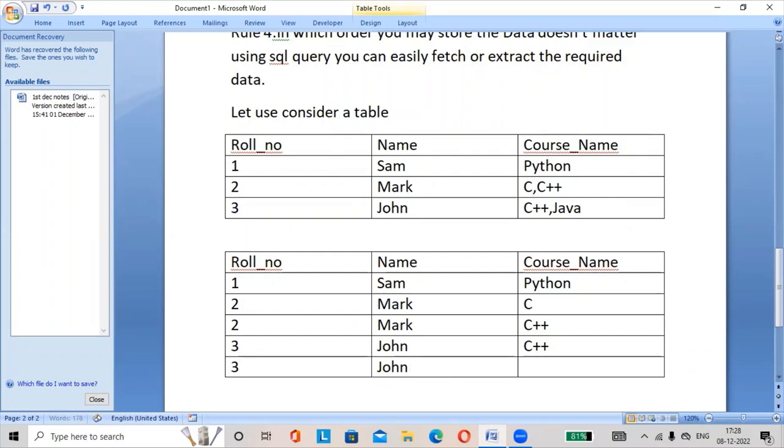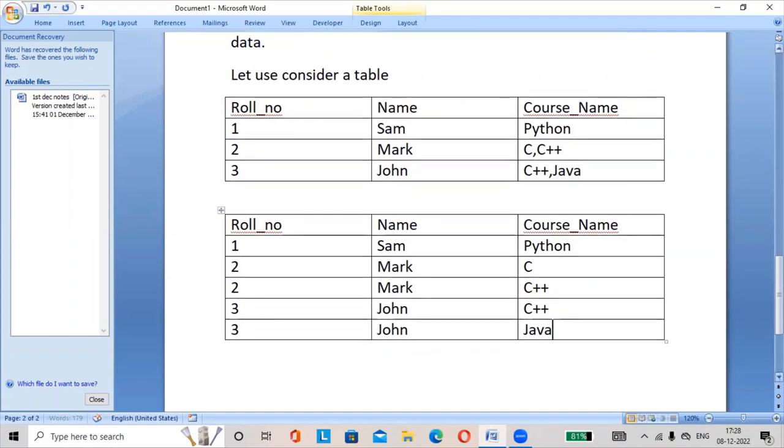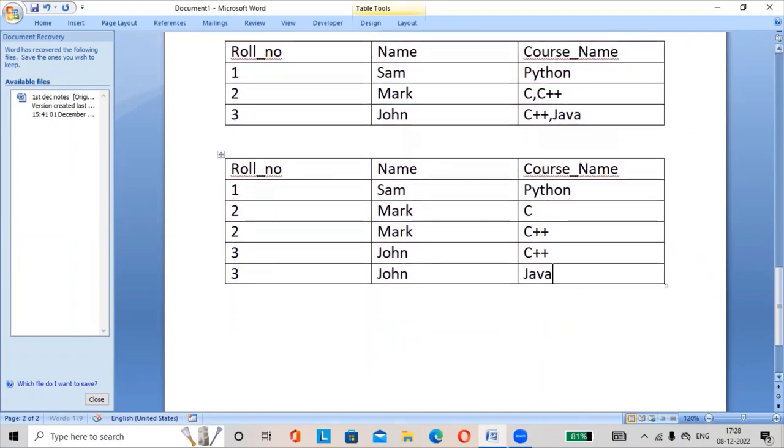John, Java. Now this table is in first normal form. Yes or no? No, madam. Why? Because of repeating values.